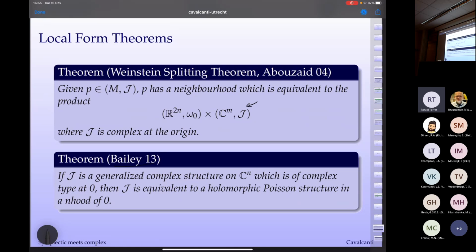Michael Bailey was here for a few years. If you have a generalized complex structure which is complex at a point, then it's holomorphic Poisson in the neighborhood of that point. This is a deep result for people who have worked on complex manifolds. One consequence of this is Newlander-Nirenberg. One example of a generalized complex structure in a neighborhood of 0 is just a complex structure, of type 1, and the result he has is that it is equivalent to the standard one on C^n. So he proved a stronger theorem than the Newlander-Nirenberg theorem, which normally just says, oh, it's difficult, and then we don't look at it.